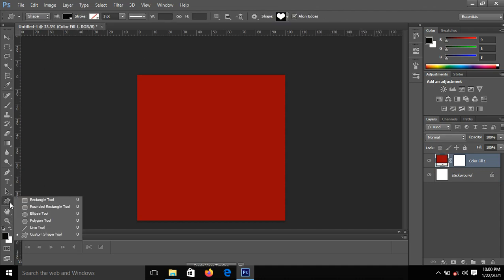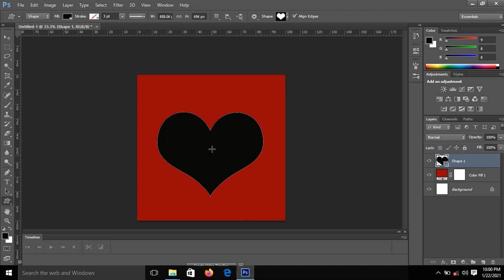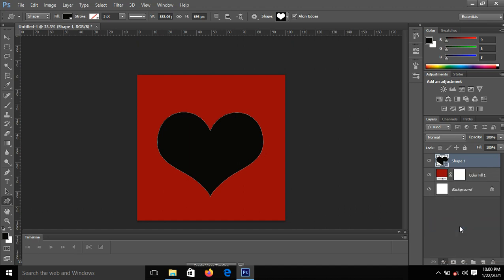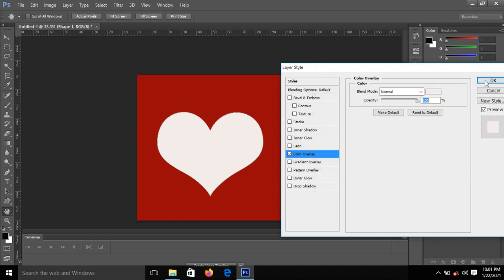The next thing is I'll introduce my shape. Since we are talking about love, I'll click on the Shape tool. I'm picking the Custom Shape tool — since we are talking about love, I'll click that small drop arrow and pick the love/heart shape. I'll come to my canvas, left-click and drag to draw the heart shape. Then I'll change its color to white by clicking on FX Color Overlay and giving it a white color, then click OK.